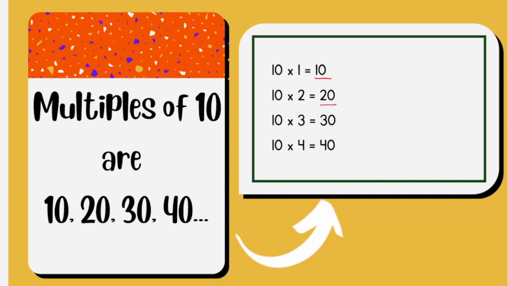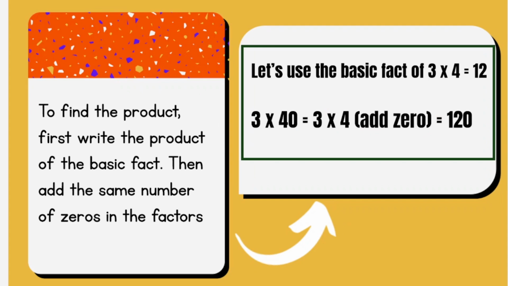We just be adding 10, 10, 10, 10, and 40. So how do we now multiply a given number by multiples of 10? That is our main focus in this part. All right, so how do we do that? So we want to check. So let's look at this.